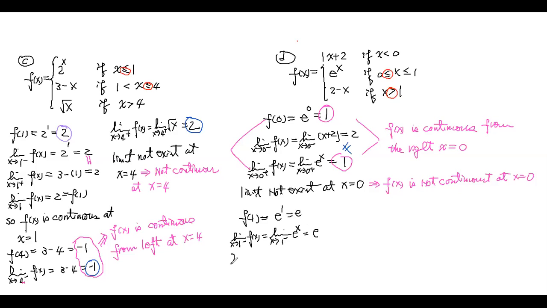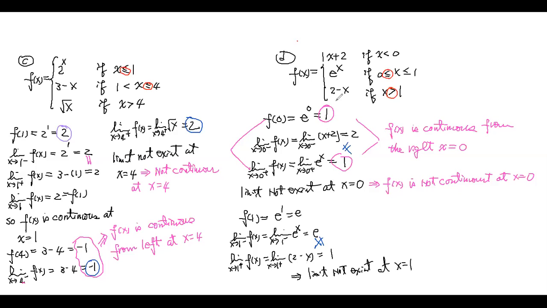Okay? Now the limit as x approaches 1 from the right-hand side of f of x. Right-hand side is the third equation, right? So this is the limit as x approaches 1 from the positive side. This is 2 minus x, so it's 1. Oh, too bad. So what happens here? The right-hand side limit is not equal to the left-hand side limit. So what do we conclude here? So the limit does not exist at x equal to 1.